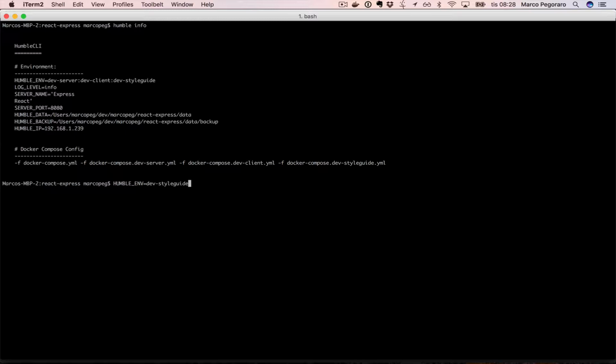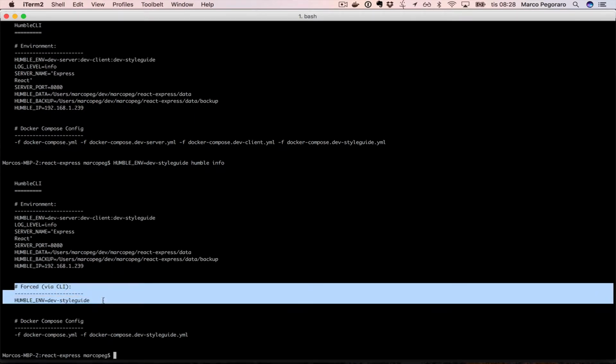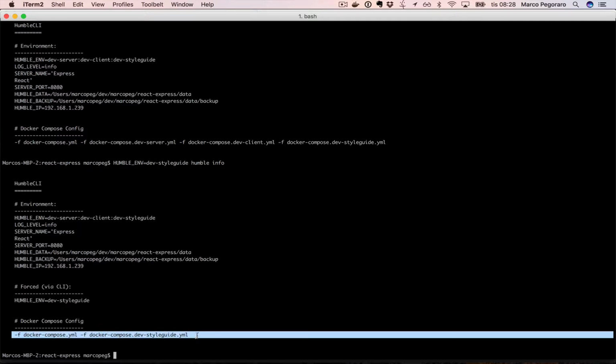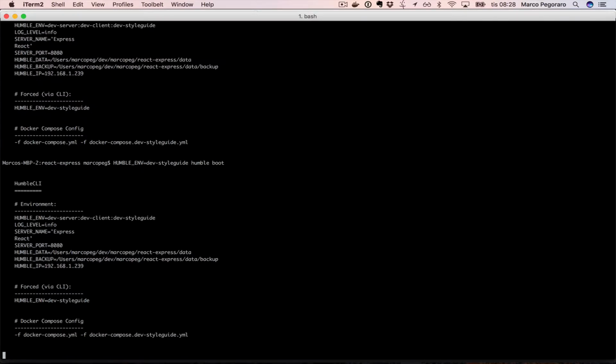This will override the environment variable, and then we launch a command like humble info just to see what happens. You can see that there is a forced humble environment set to the dev style guide, and the Docker Compose chain is mutated.